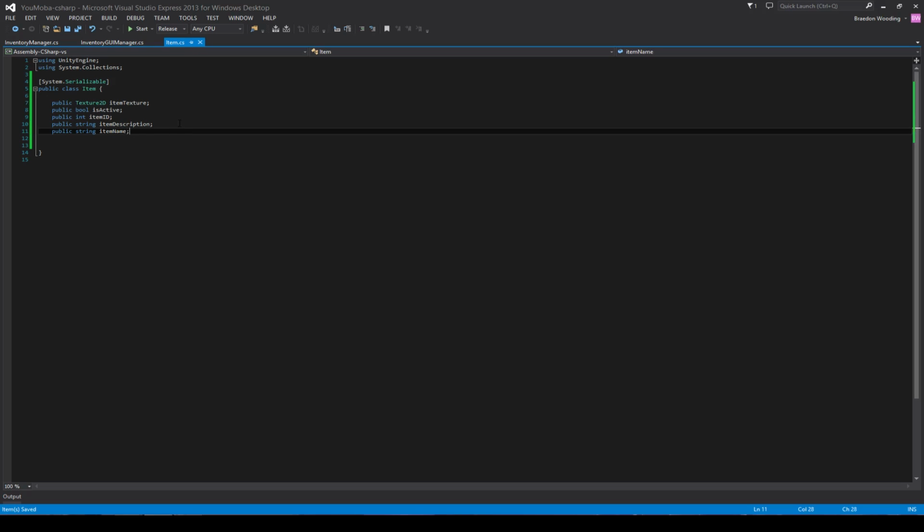Now there's actually two ways we can do this. What we can do is have these be linked to item ID, so we have another database where we store all the item descriptions, all the textures, all the actives, all that stuff, and the item itself will just have booleans and stuff that it needs right now. For example, cooldown timer. For example, things like is finished cooldown, things like have been recently used.